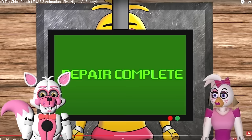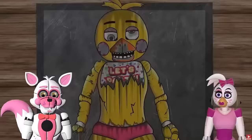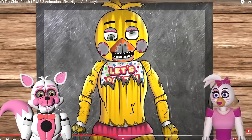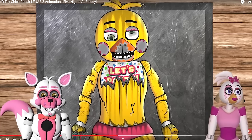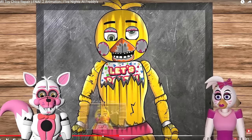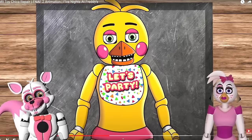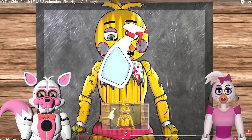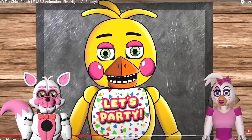Is that everything? Wait, really? Repair complete. It said that she had some mechanical failures. Starting up. I guess the mechanical failures she had were just the hand, and the eyes. And back together. Minimal mechanical failure. So this is what she looked like at the beginning, and this is what she looked like at the end. Wow, this is definitely a glow up. Starting from this, to this.